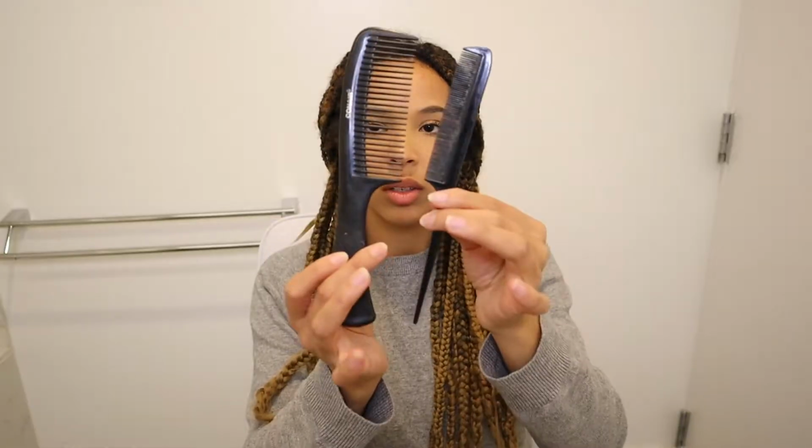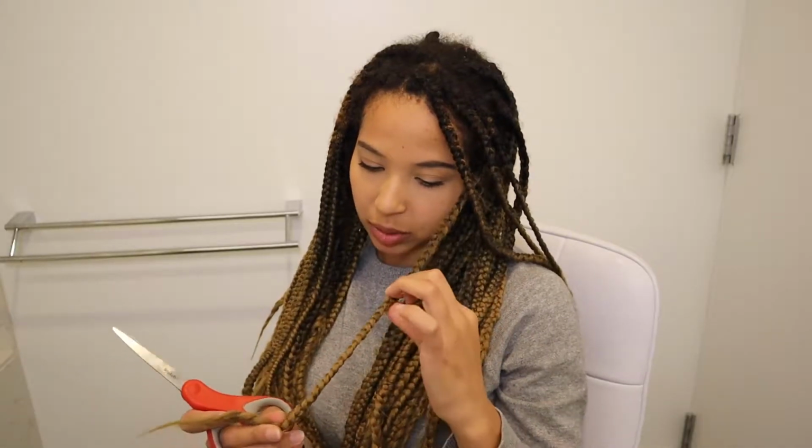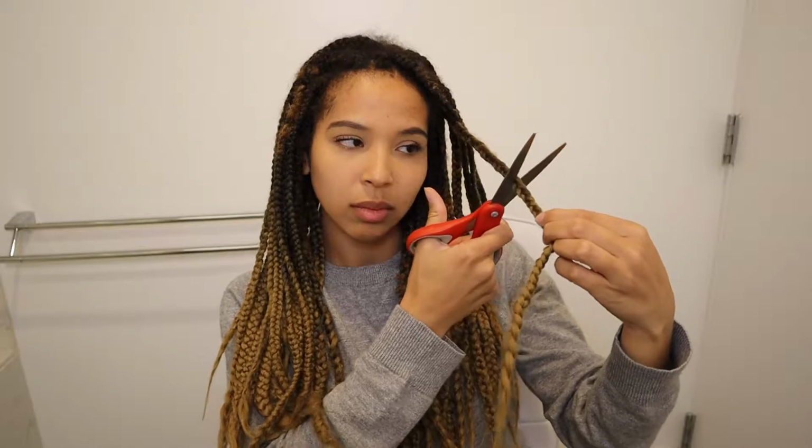First things you're gonna need are scissors, combs, and some hair ties. Once you've got all this, we are going to start by cutting your braids.